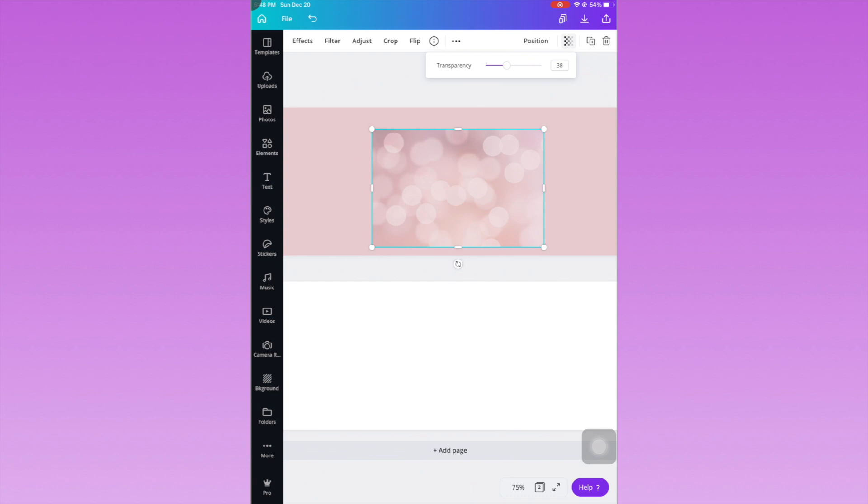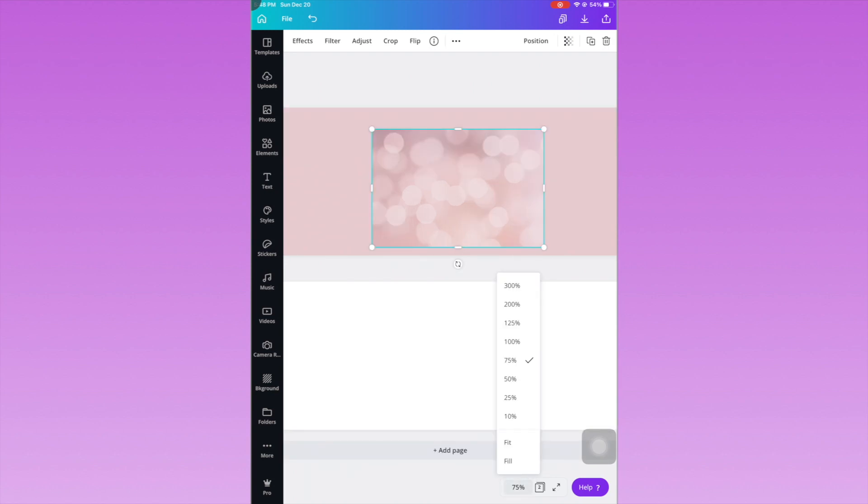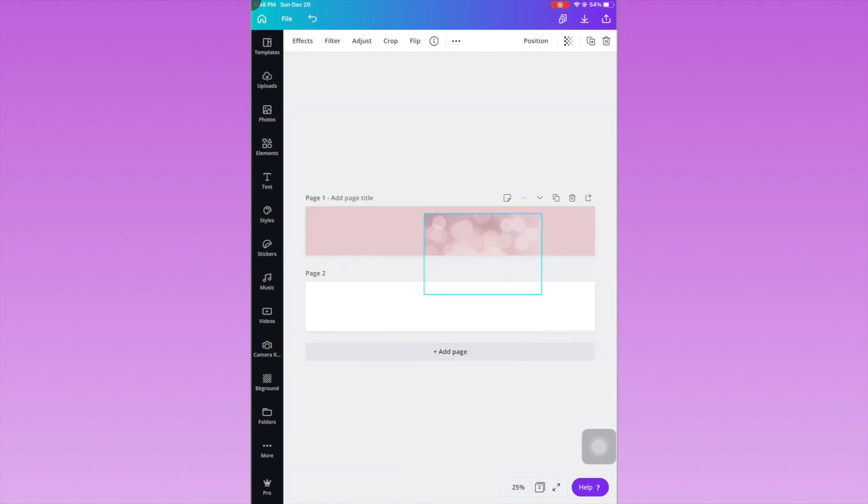I'm going to apply this background onto the image and make it the size of the 2560 by 423 portion of the YouTube banner. Then I'm going to go to the top where it says 'Transparency' and make it a little bit lighter so it's not as vivid — so it kind of looks like it's just blending into the background. I hope I'm making sense, I'm really trying to go as slow as I can to explain everything I'm doing.